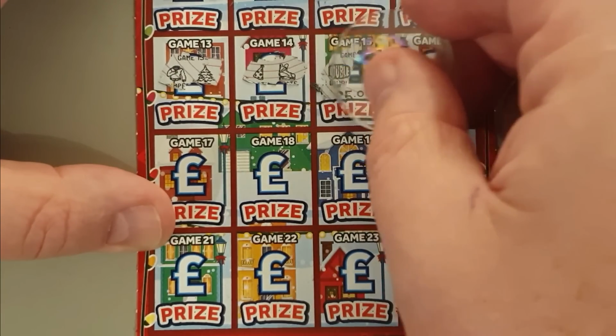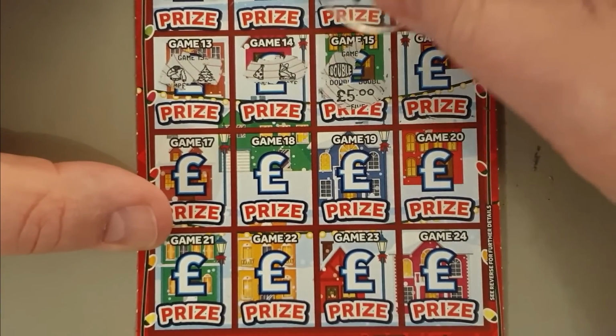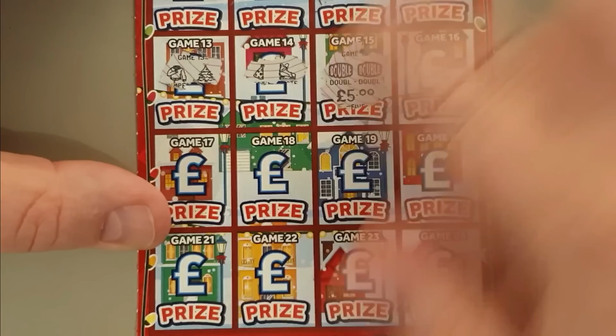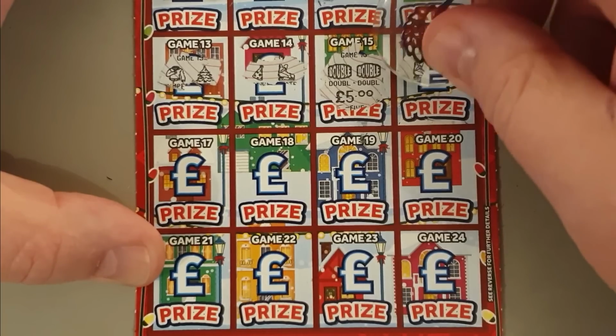Ooh, double. Ooh, for a tenner. Oh, I've already done it. You can already see it, can't you? Look, it is a tenner as well. I was going to leave in suspense, but since I revealed it. Can we get some more?